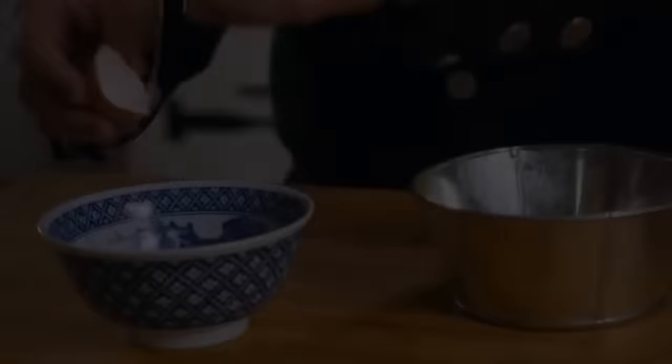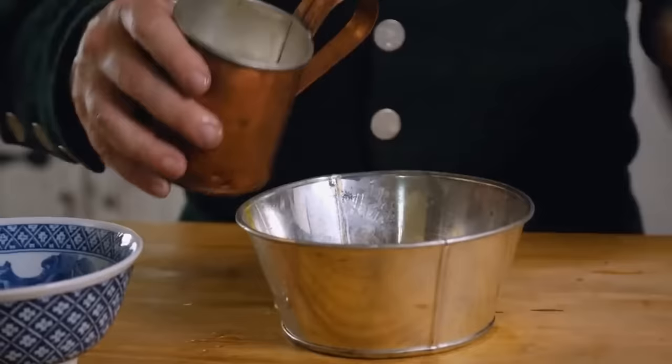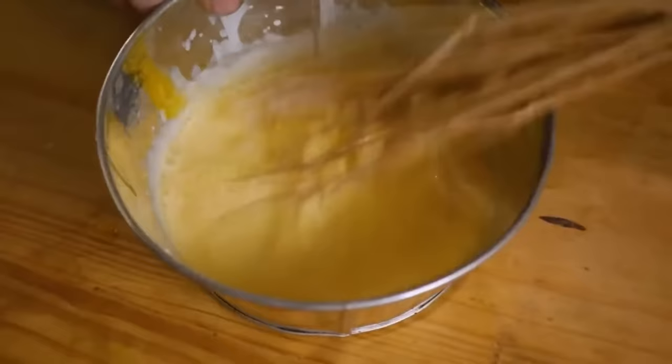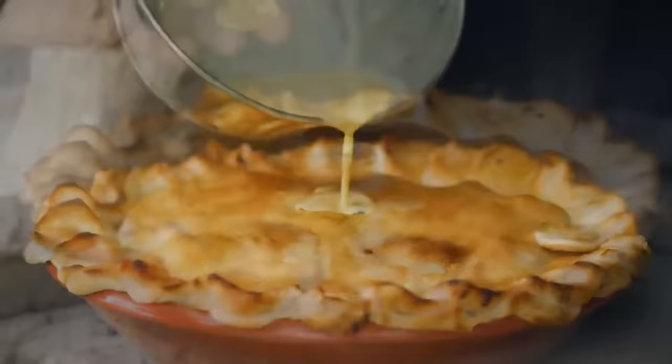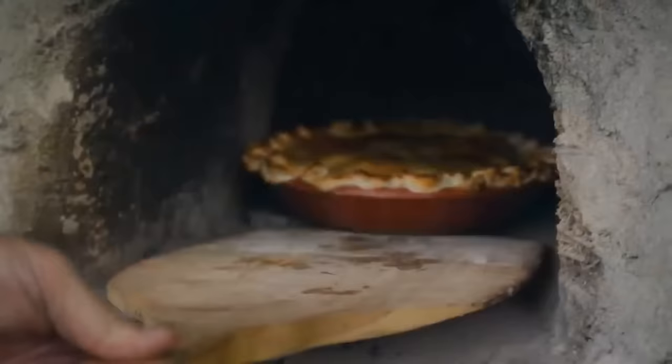The last component of this pie is a layer, and it's made from 3 egg yolks and about the same amount of cream or milk. We're gonna whisk these together. Once the pie is basically done, we're gonna take it out of the oven, pry that little top off, and pour this into the pie. Put the little cap back on, and then set it back in the oven for maybe 5 or 10 minutes. It won't take that long, and this will solidify.